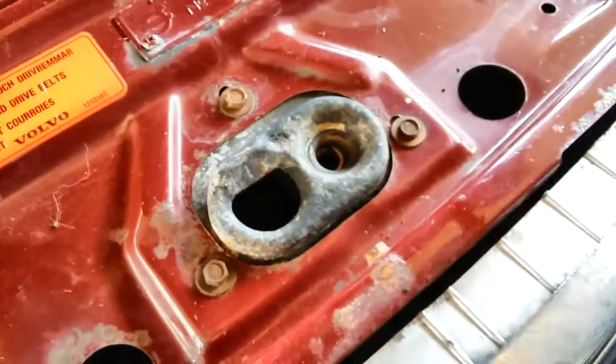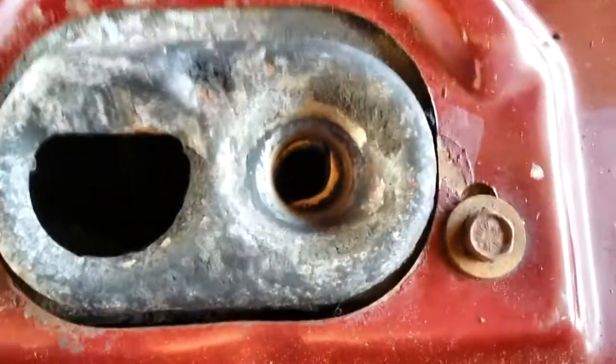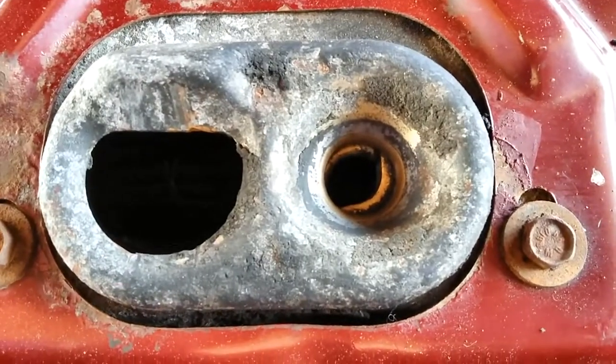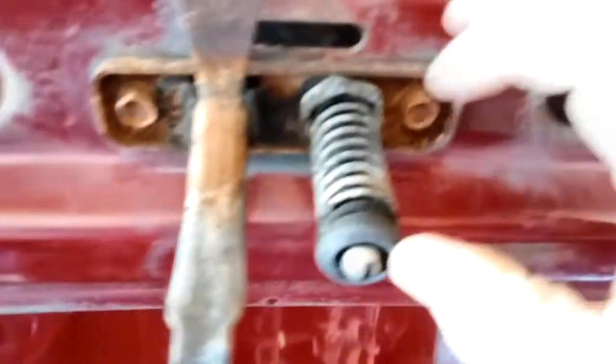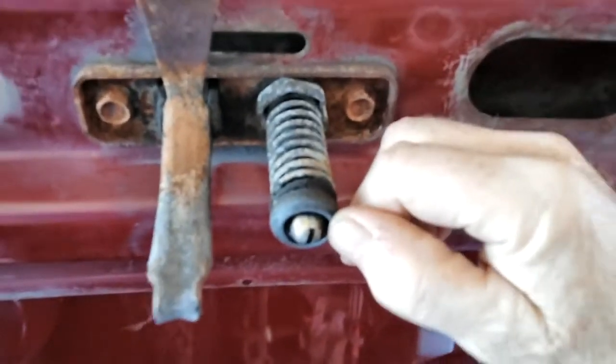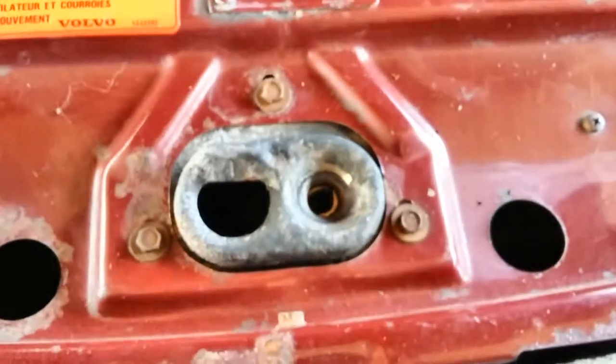And down here, you can see it. So you can see maybe a little shiny crescent moon down in there. Yeah, you can see that. There it is. Mm-hmm. And that needs to be greased because that bites into a lip that's on this little plunger guy. I don't think I'm strong enough to push the spring back. And that release cable underneath the dashboard pulls that back.